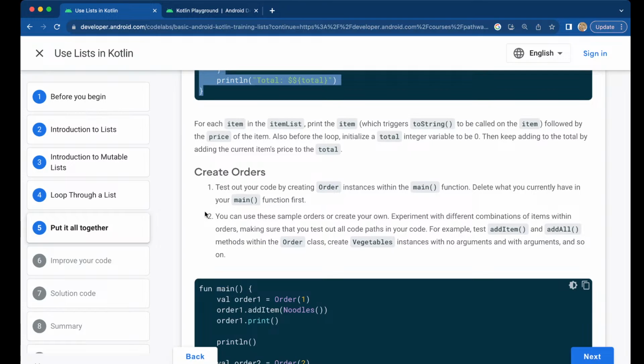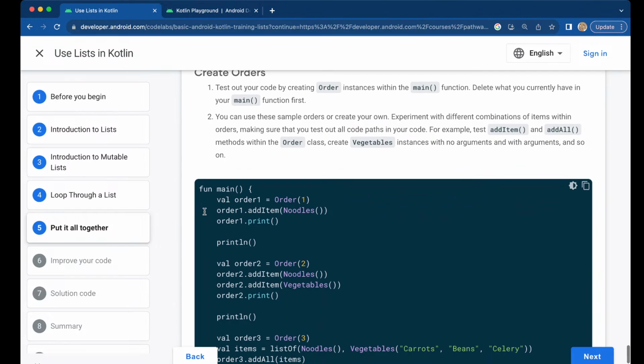You can use these sample orders or create your own. Experiment with different combinations of items within orders. Make sure that you test out all code paths in your code. For example, test add item and add all methods with the order class. Create vegetable instances with no arguments and with arguments, and so on.